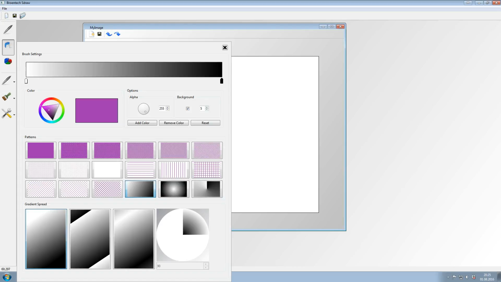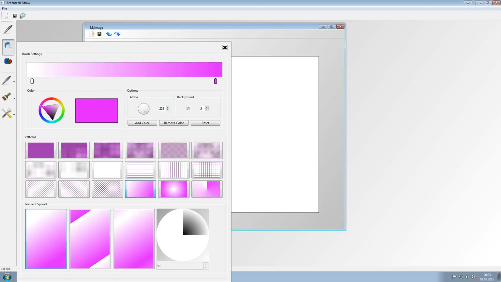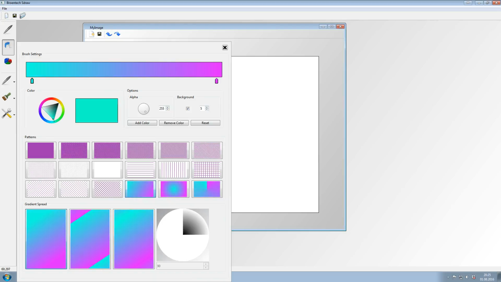So when you choose this one, the gradient editor is enabled, and it's used to specify the gradient. You see you have some arrows you can drag back and forth to define the position of the colors in the gradient. You can change the color of the gradient on the arrow. The arrow that you clicked on last is going to be the active one, which will receive a color from the color wheel here. And you can also add another arrow. You can add as many arrows as you want.